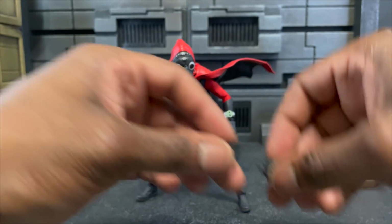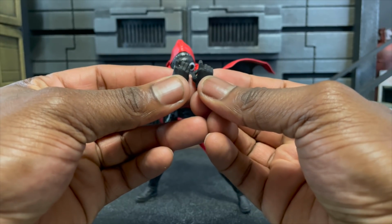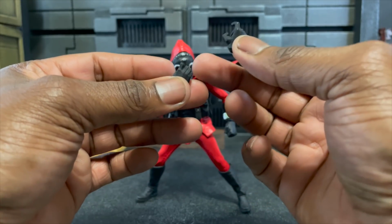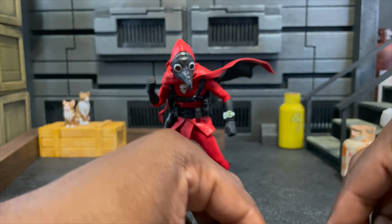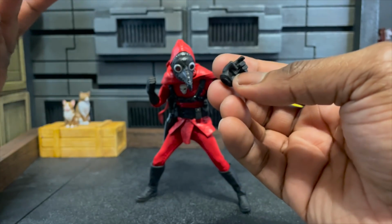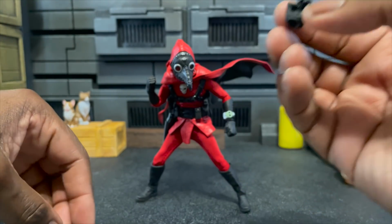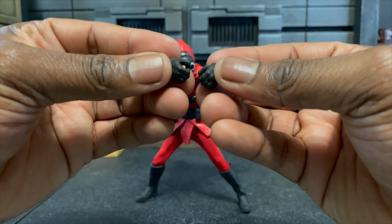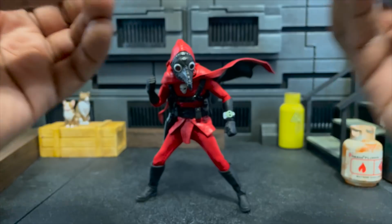Then you will have two types of trigger hands for the right hand. One for larger ones with the fingers extended more, and one for holding it in just a neutral pose. Then you'll also get a left hand for a trigger hand. This is going to be important now because you dual wield with your pistols. Very important. And then we have our patented wrench slash sword holding hands, which is very important.